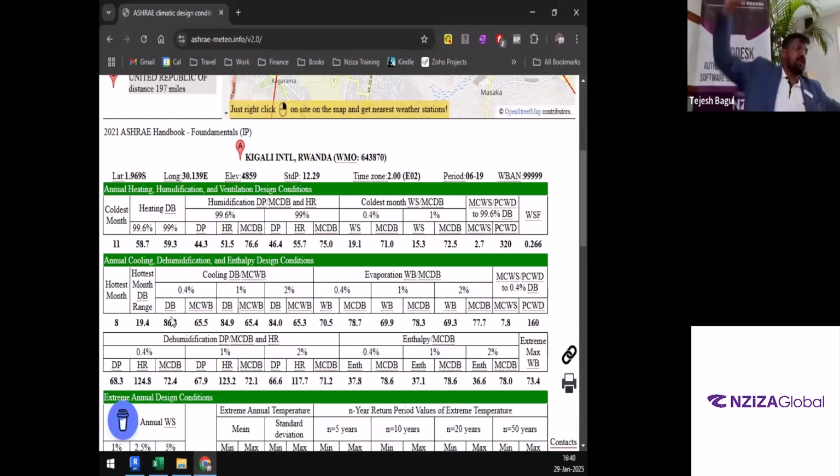So you have 365 days in a year, right? 1%, or you can take it into hours, you can take it into seconds. For 1% of all of those days, this temperature will be dominant as per the historical data. If you take that same 365 days, 1% of that, whatever it is, 3.3 something, this particular number will be applicable. So for a very short period of the year, this will be applicable over here. But to make sure we are designing our HVAC systems for the worst case scenario, we are using the worst case scenario over here, which is 86.3.